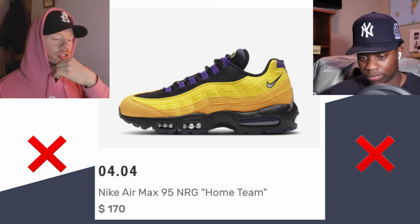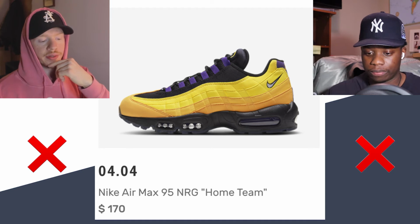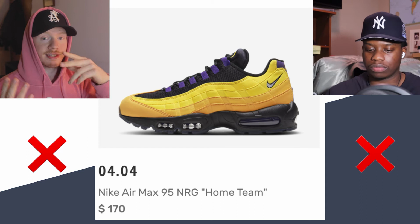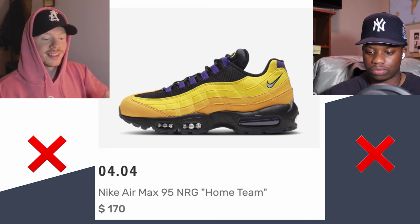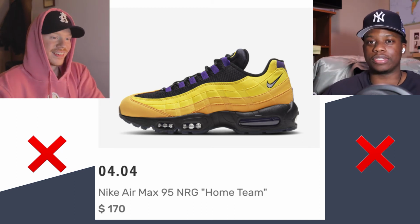Yeah, these are next too. I think it's cool. LeBron gets whatever shoes he wants. I think it's nice that he's going into Air Maxes. Not really a hooping shoe, but Laker fans, jump on this. I'm Chicago Bulls. I'm not touching this. Next. New York Knicks over here, so there you go. I'll tell ya.